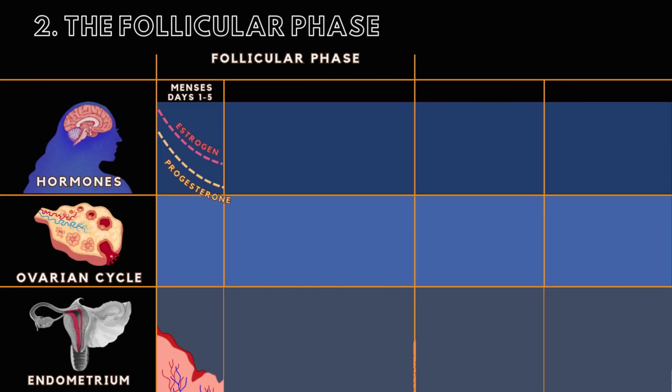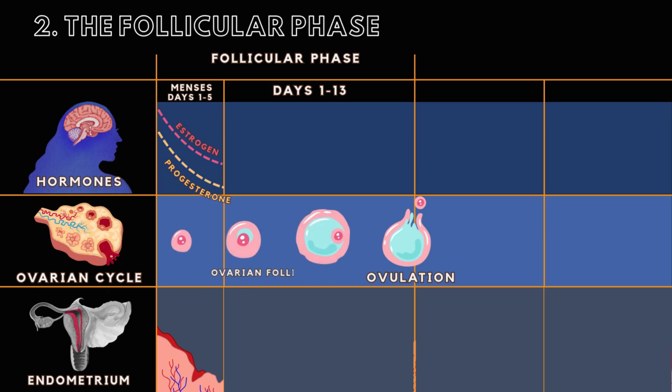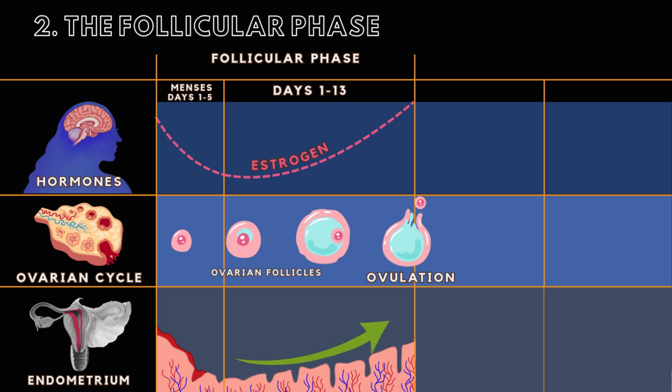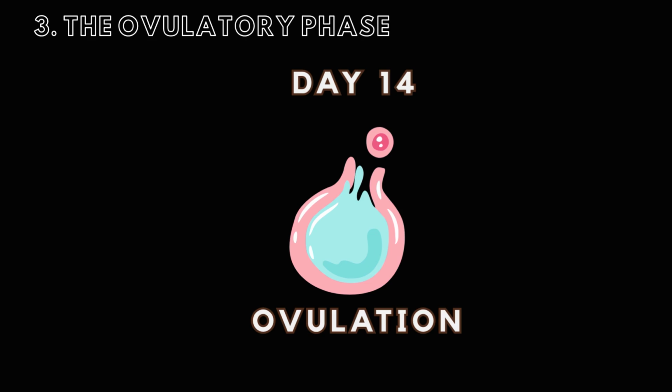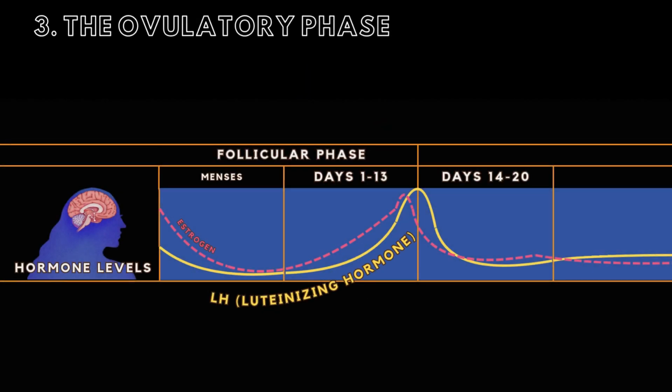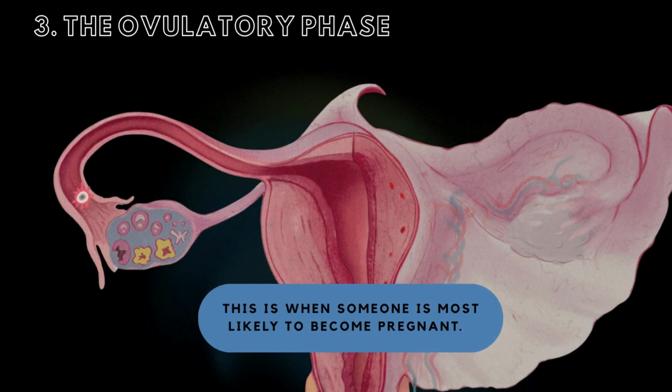The follicular phase, the second phase, will overlap with the menstrual phase, occurring during days 1 to 13 of a typical cycle, but it will continue until ovulation. The follicular phase is characterized by the growth and maturation of ovarian follicles under the influence of FSH. Also, estrogen levels will increase here and cause the endometrial lining of the uterus to start regenerating. Around day 14, the third phase, also termed the ovulatory phase, is triggered by a surge in LH. The dominant follicle releases an egg into the fallopian tube, where it may be fertilized.